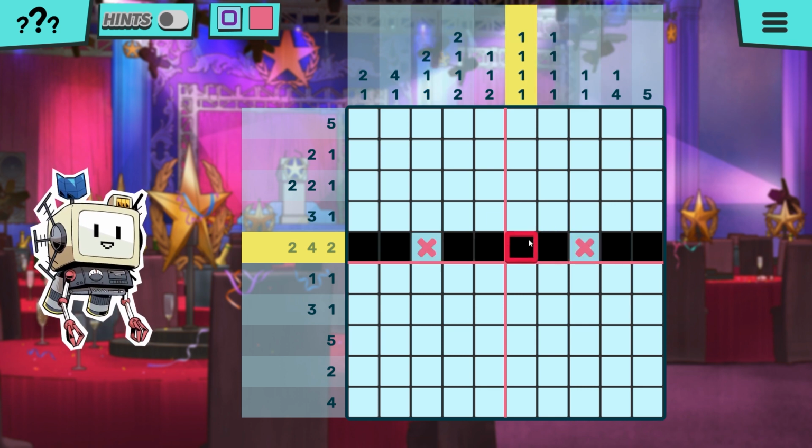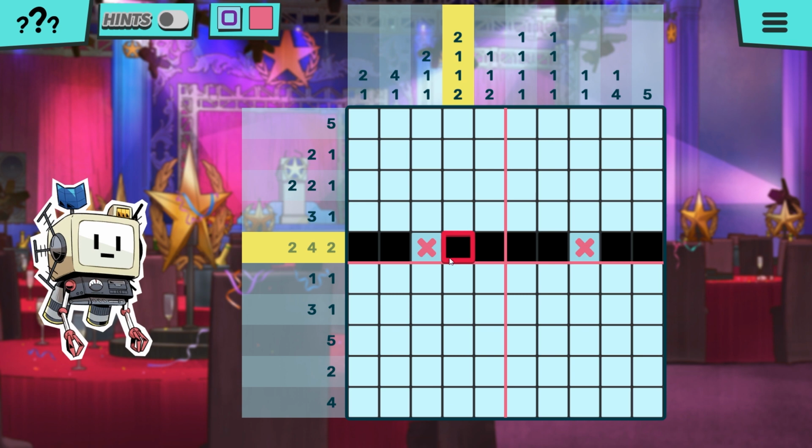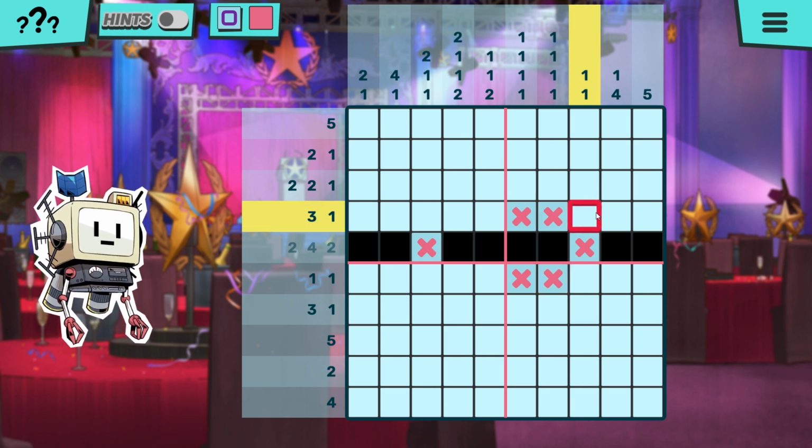Oh, that's a nice one. Yep, that's an easy one. Nice and clean. Nice and pretty. Oh, hey, that has to be 11111. See those? This one? Yeah, so those have to be blocked off. Okay.